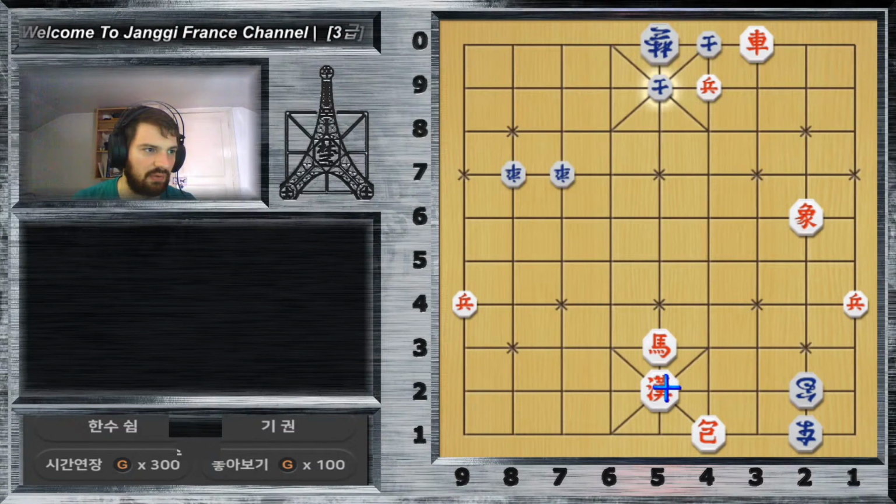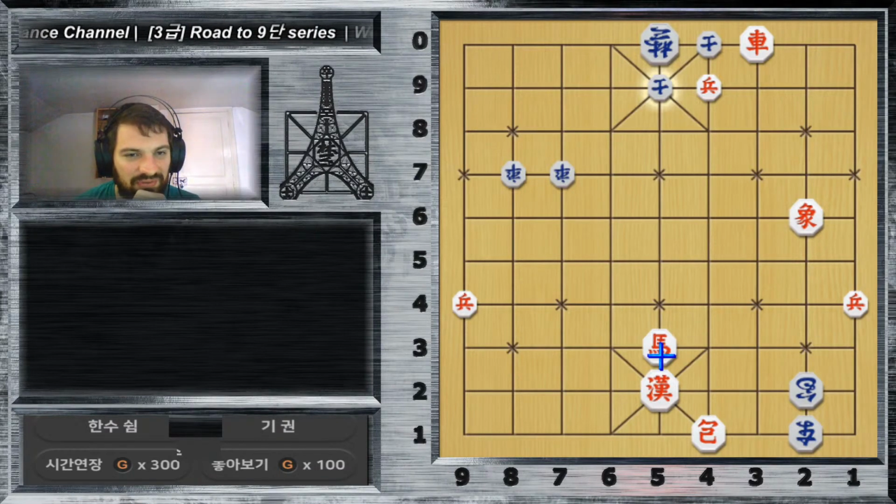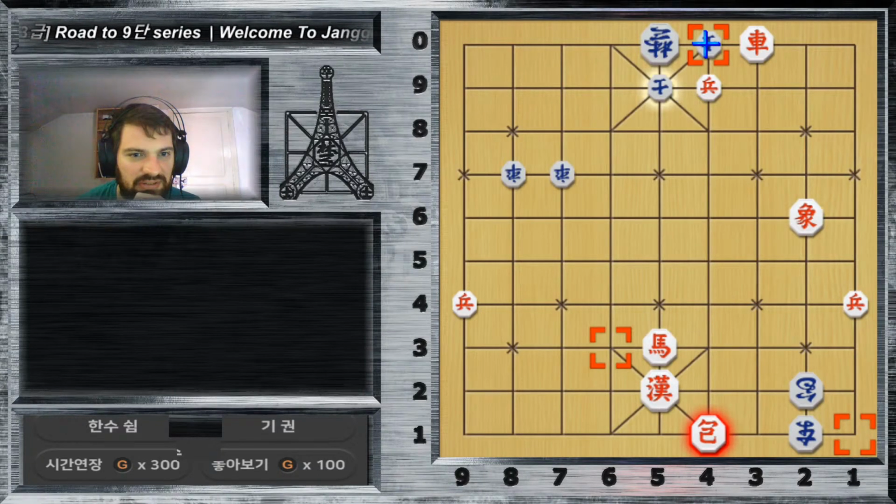25, 35, or he could take with the king. Yeah, I missed this move. Don't know why. Cannon takes. Guard takes.